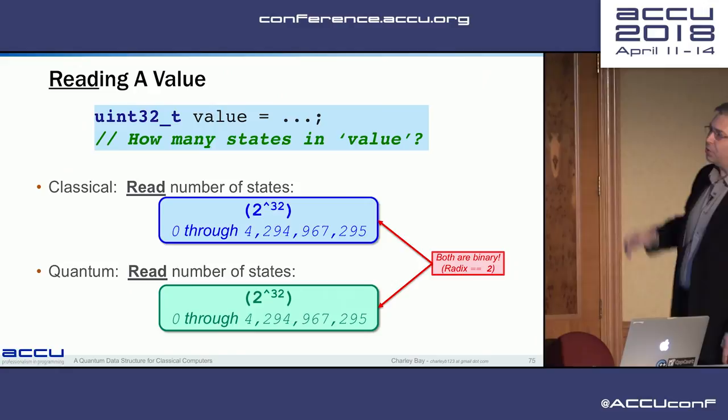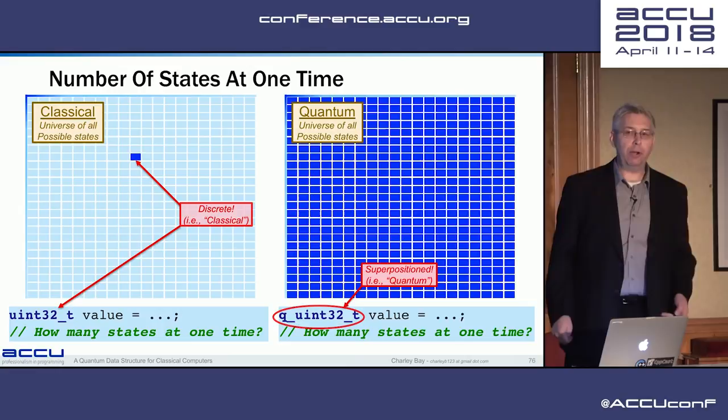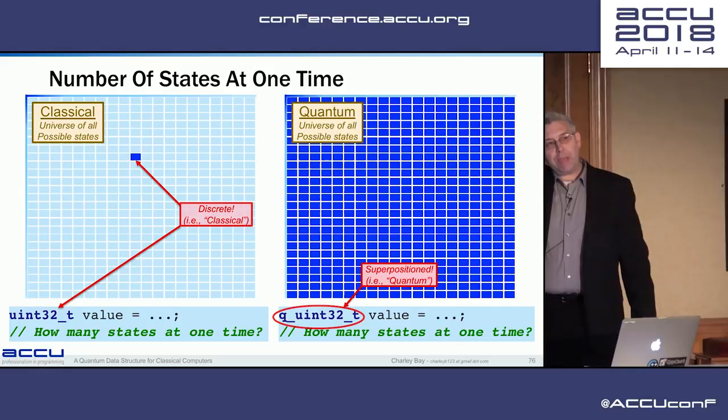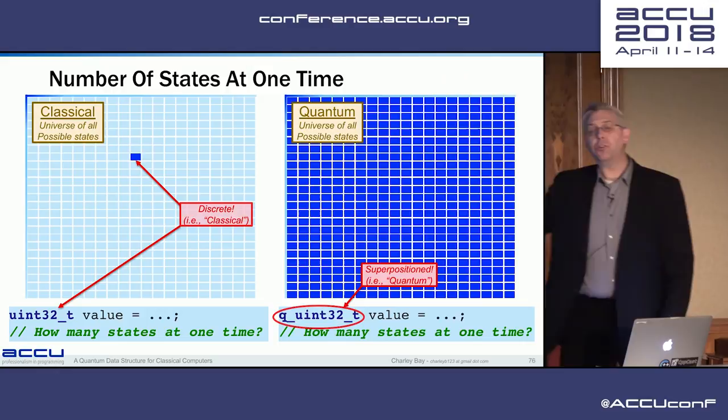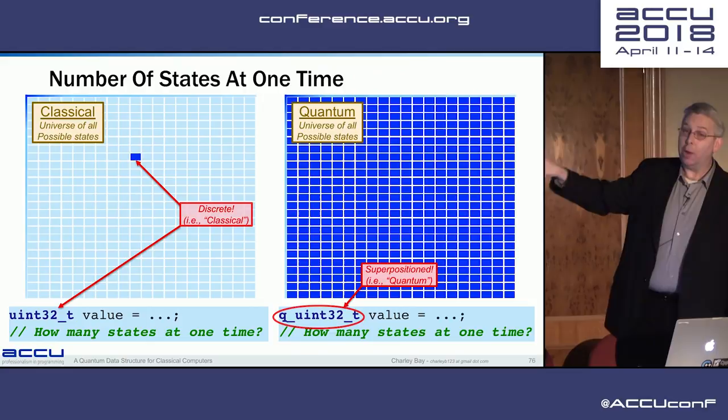This is what's different. When you have your 32-bit integer in memory, it's going to have a discrete resolved bit pattern on a classical machine. That's on the left. But on the other side, if you were to have a quantum version of that, it's only got 32 bits also, but they're superpositioned. Each bit is in a complex linear combination of a zero state and a one state. So when I actually pin this down, when I drop this eigenvalue to an eigenstate, I will get exactly one. But until that time, I can actually represent all of them.